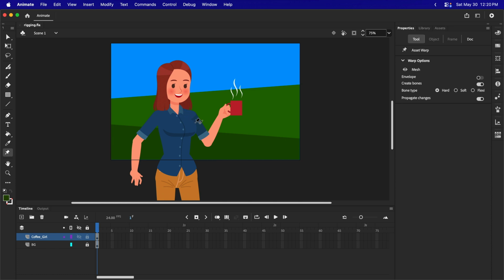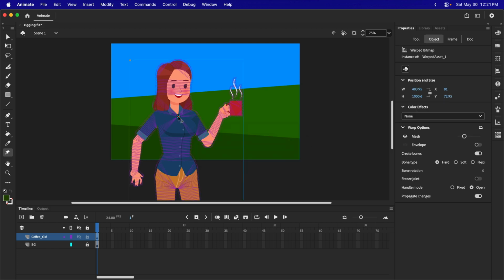Now, the first thing you do is you decide where to place the first point. The first point acts as sort of like a root point. So lots of times for a character like this, you would put the root point at her chest. You could also put it down at her waist if she's not going to be moving, if you're not going to see her legs. That's appropriate as well. I like to start with sort of the heart up here or the chest. So I'm going to go ahead and click.